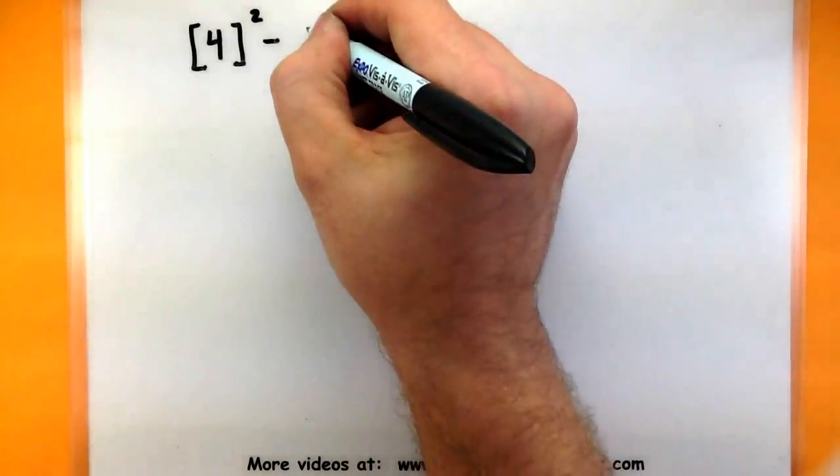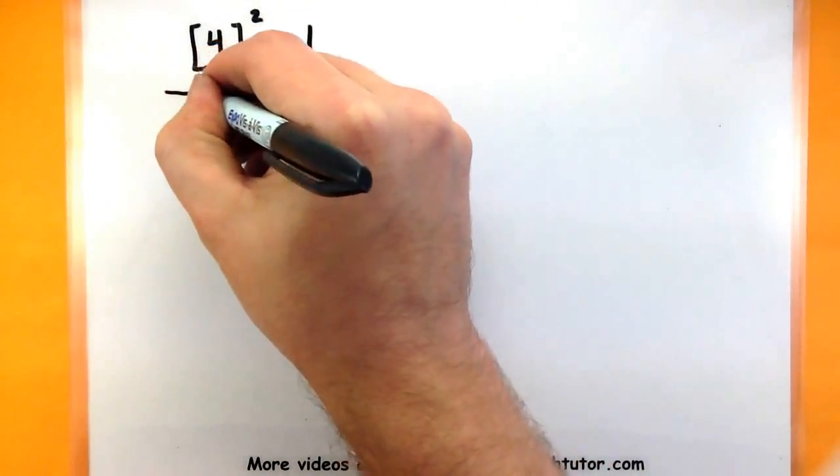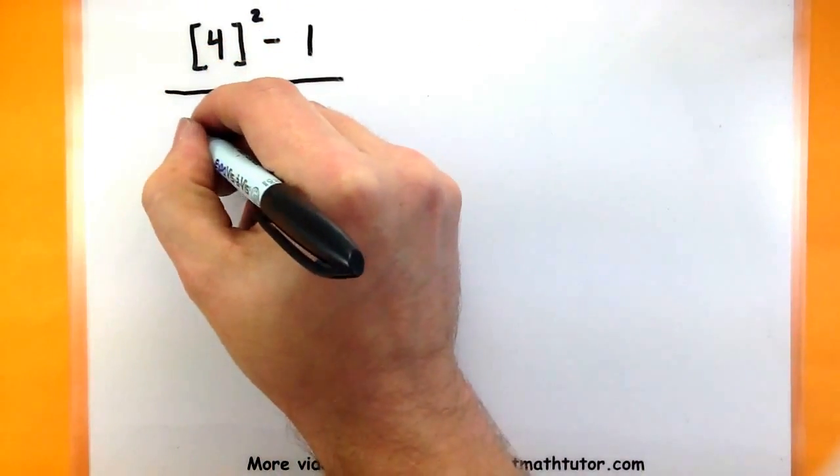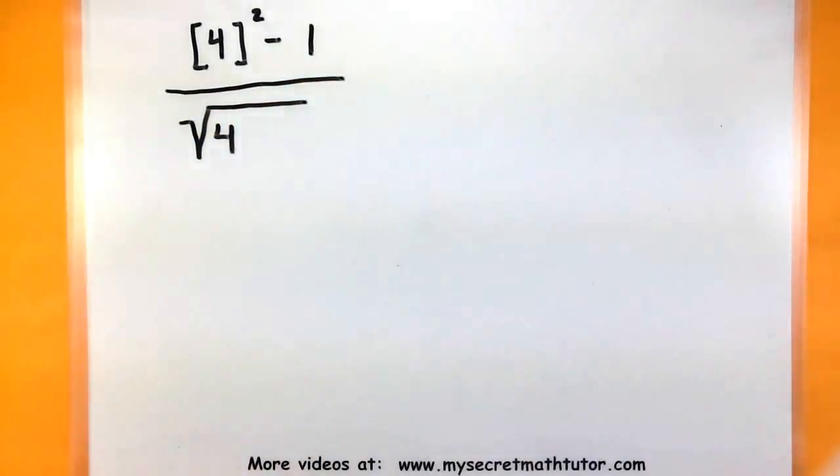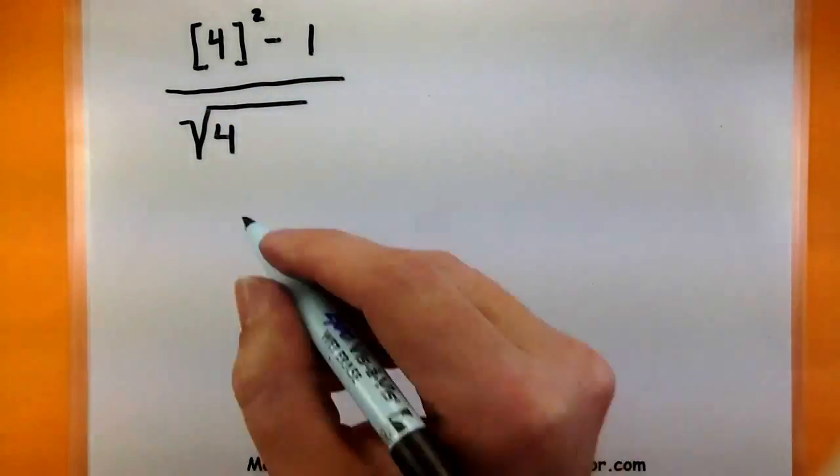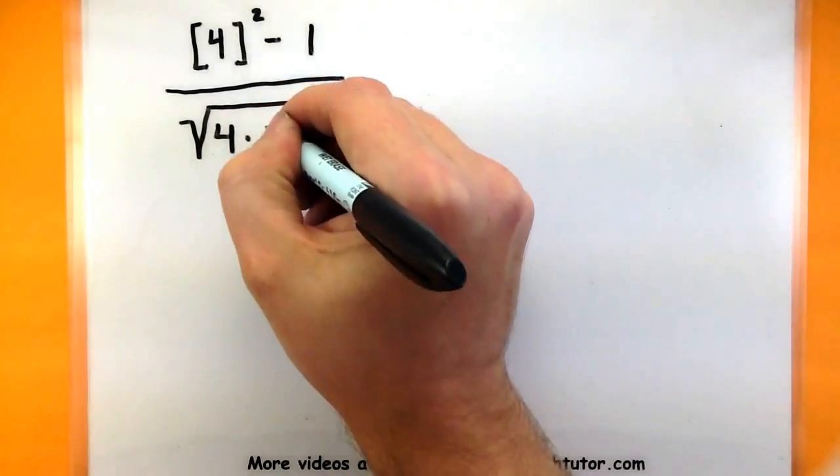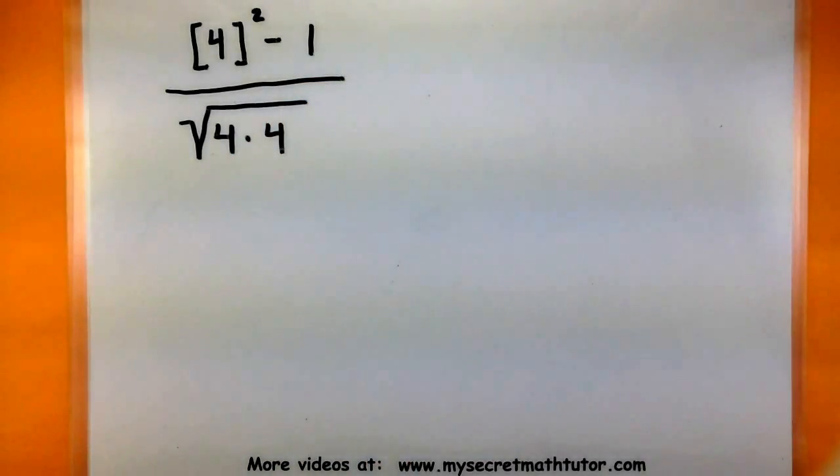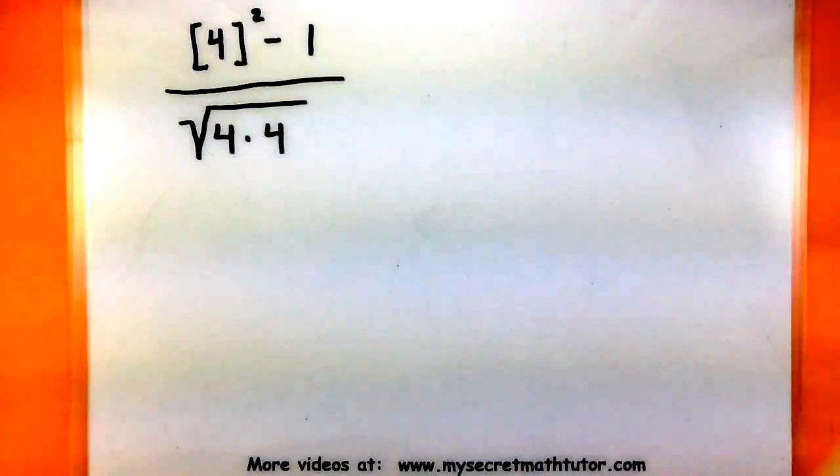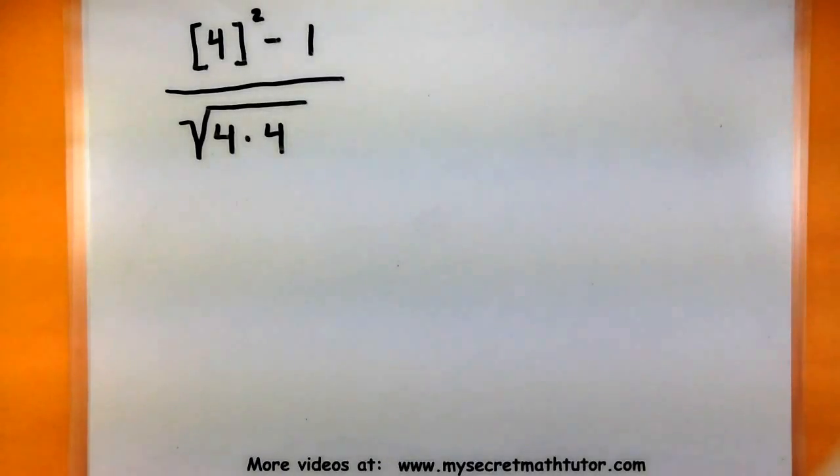The limit of my constant function is the same as that constant, so 1. Now onto the bottom. This is that identity function, so it's approaching 4, therefore my limit is 4. So it allows us to finally plug in numbers for all of those individual limits. And you'll notice that I've taken away a lot of that limit notation because I've essentially done the limit.